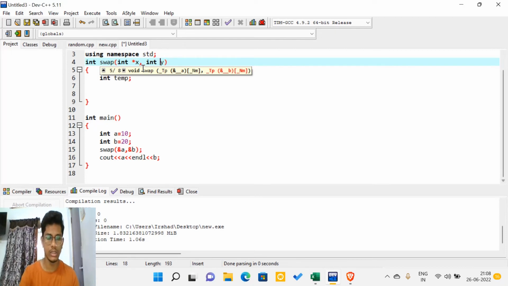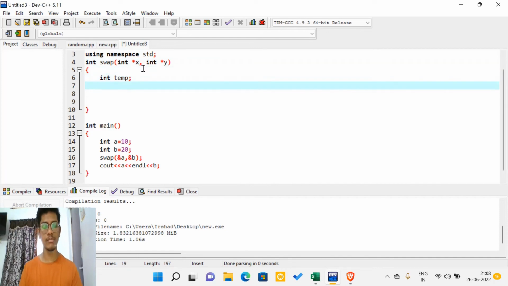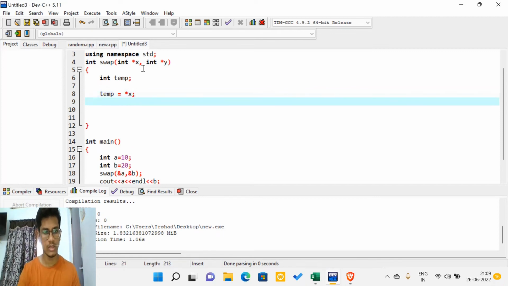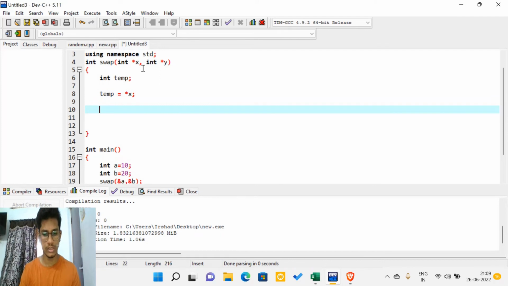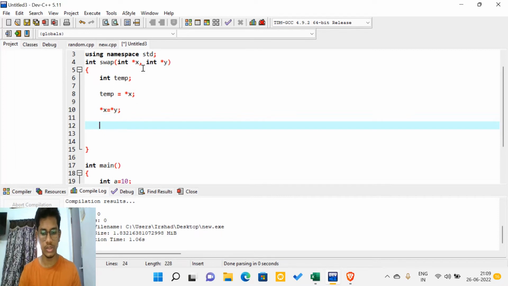Okay, int star x, int star y. Take an integer as temp, and we are simply swapping: temp equals to star x, and star x equals to star y, and then star y equals to temp.